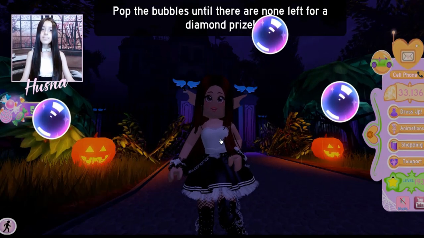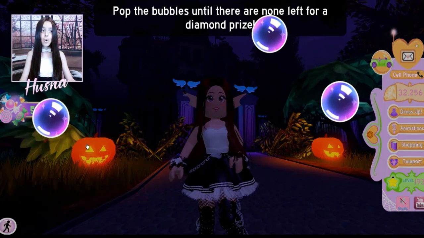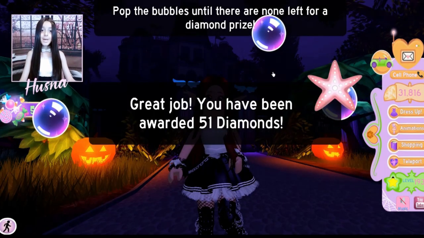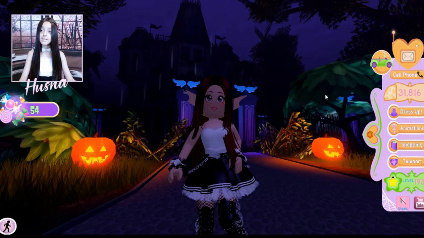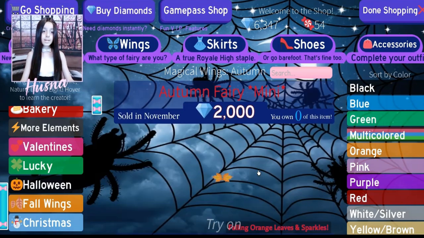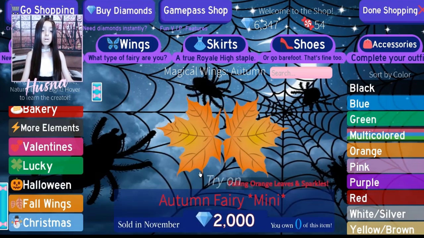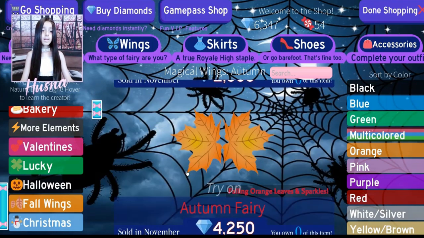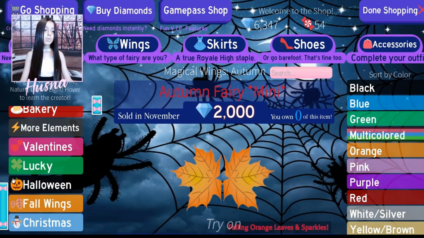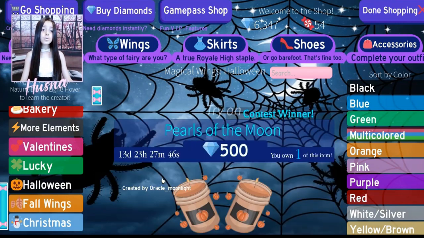Diamond support. I'm getting free diamonds, everyone. Pop the bubbles. My bubbles literally freeze, so I am so happy, and I'm super duper lucky when that happens. I got 51 diamonds. That is so amazing. Okay, I don't want the autumn fairy mini. Oh, it's sold in November. Wait a minute, everyone. Oh, I need to buy Halloween wings. Okay, which Halloween wings should I buy? Because those wings got sold in November.